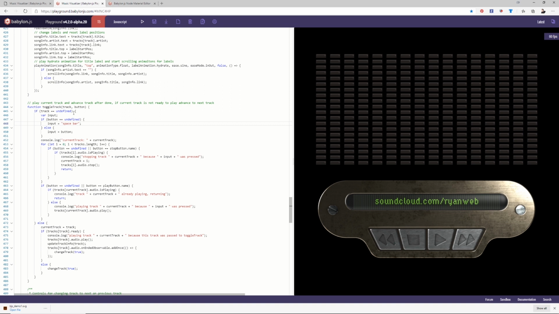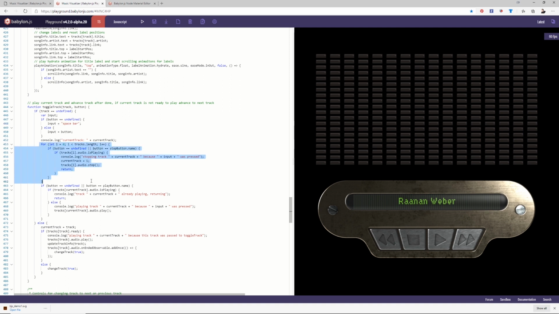And so basically, you'll see a little bit of a console spew here so that as you're playing this, if you open the console, you can see what button was pressed and what the current track is playing and the kind of sequence there. So you can follow along with the logic as you're clicking input. So if we get the undefined, you'll see we're sending some input of spacebar to the console. Otherwise, we're going to send button.